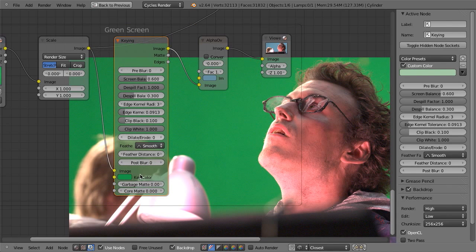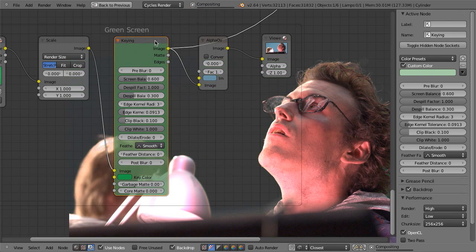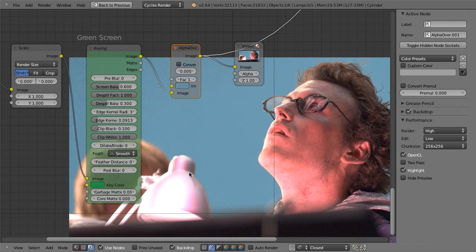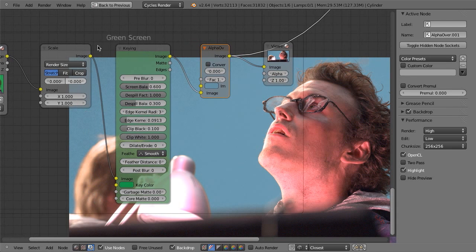On this node, all I did is I went in, grabbed the color, sampled the background color here, and then I'm left with that by enabling transparency here, which then if I send it through an alpha over, I can very easily change the background color, or I could put an image back here or anything else of the sorts.